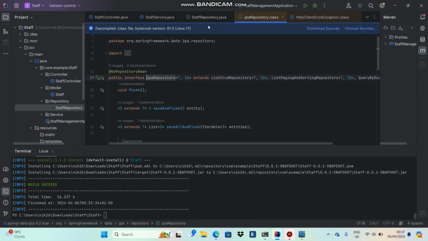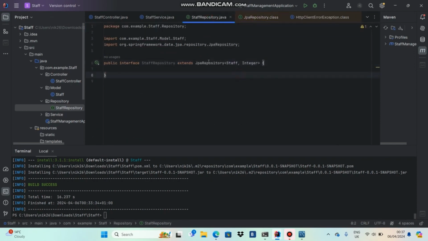So this interface is already internally implemented by some other class. So you don't have to worry about implementing that class. You simply extend that interface for your purpose, with the specific name of yours, and you pass your object, that is, what is the table you are going to get the data from or put the data into, and also the data type of the primary key of the table.